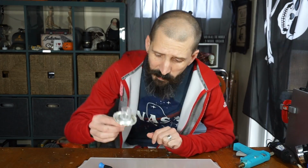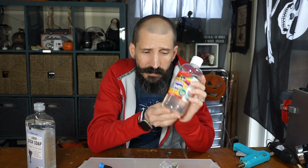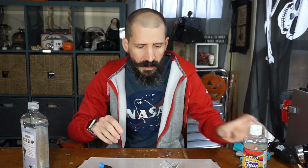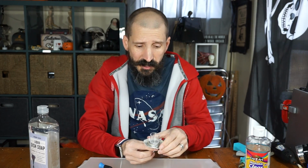All right, for the web formula, all we need is liquid soap. This is just regular liquid dish soap from Trader Joe's. And this is a clear glue, like school glue. Both of them are non-toxic and biodegradable, unlike rubber cement. So I like that. Now we're going to put in this cup 1 part of dish soap, 2 parts of glue. And we're going to mix it up until it gels up.